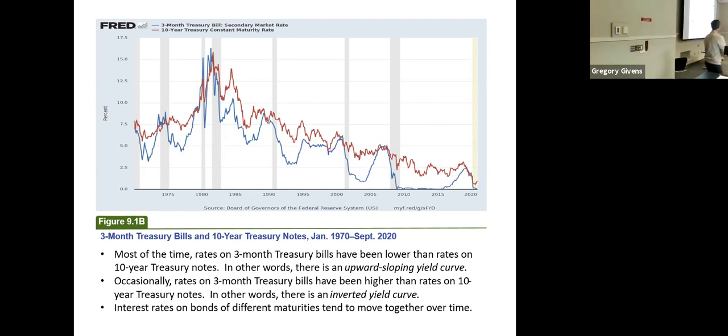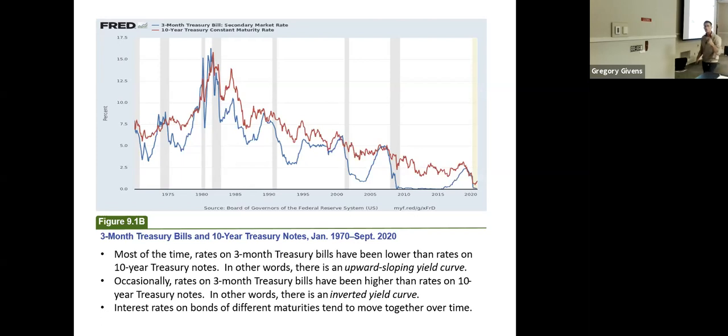Last point I want to make about this. Again, our theory of the term structure needs to explain that the yield curve is usually upward sloping, occasionally will become inverted. But the other major thing it needs to explain is that if you look over time, interest rates on both of these two bonds basically move together, right? Not perfectly parallel, but during the 70s, the trend was positive. During the 80s, 90s, and 2000s, interest rates on all of these different treasuries were declining, right? During the last decade, the 10-year rate trended down, but you'll see that the 3-month T-bill was flat. And why was that? The ZLB, right? The zero lower bound. You can imagine if those interest rates could have become negative, they probably would have, right?